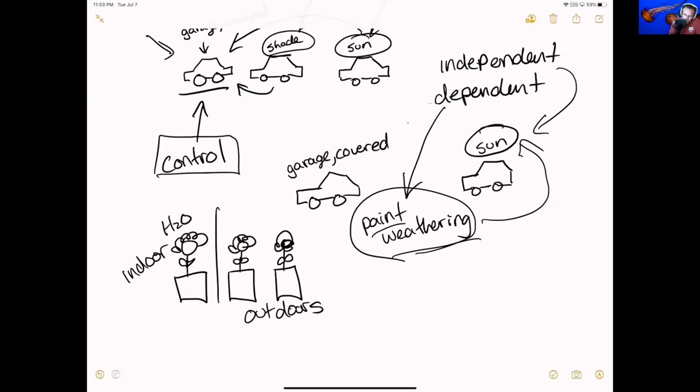So we're watering all 3 plants. The only difference is 1 is indoor, so it's just getting a nominal amount of light, and the other 2 outdoor ones are getting a lot of sunlight. We could make it 2, 3, 4, 5. The more samples you have, the better. We could have 100 plants. That would be perfect. So let's take a look at what these groups and variables are. Well, think about which one the control would be.